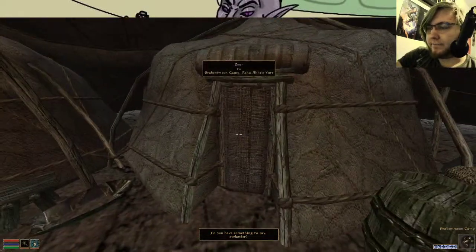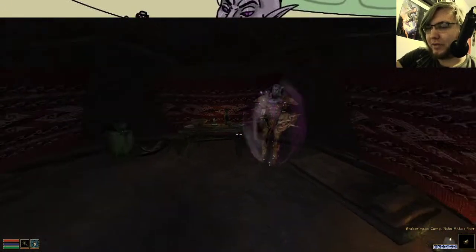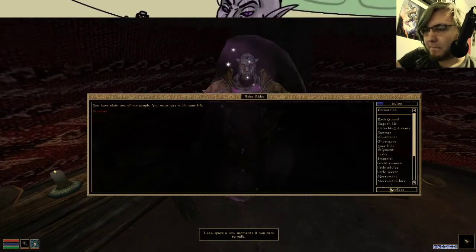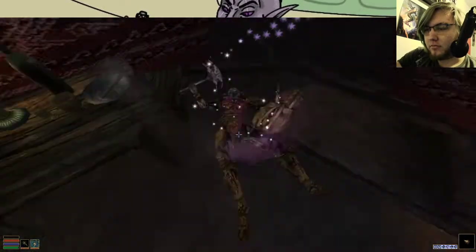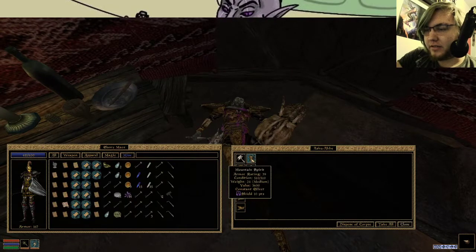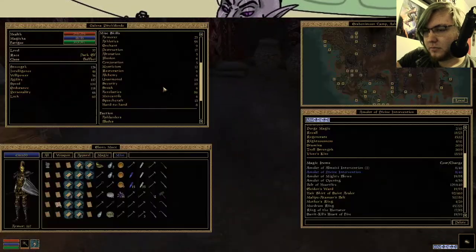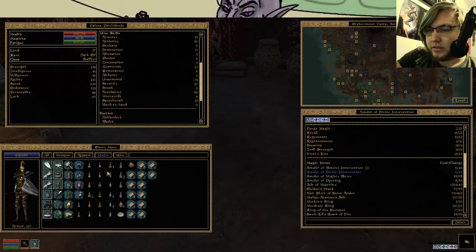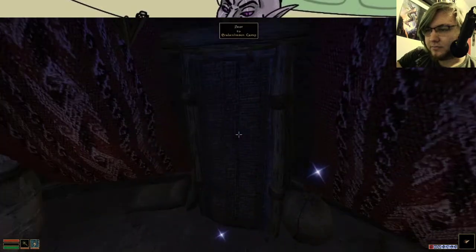But first... He's literally crackling with power. I can spare a few moments. You slay one of my people. You must pay with your life. Was that about relying on his family's enchantments? The mountain spirit. That's cool. And a cheap restore health. I'm only a little over-encumbered, so let's get some. Let's get some Sujamma.